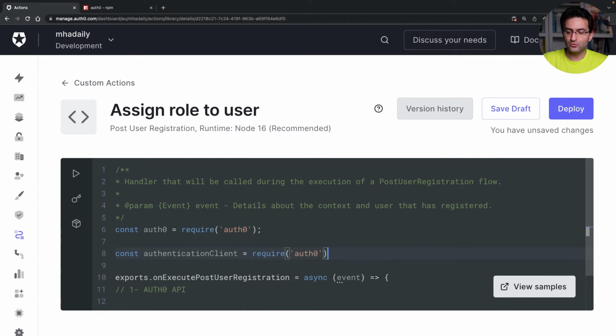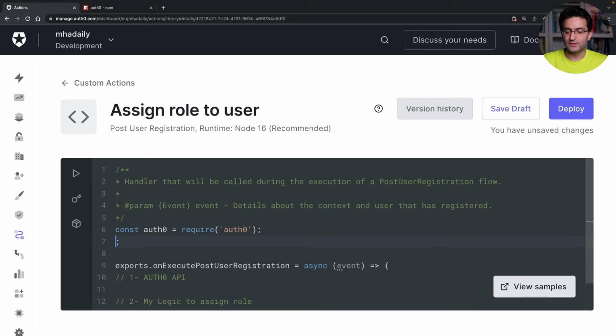You can do Auth0 dot authentication client, and that's probably capital. Yeah, there you go, there is the constructor. This is a class, this is a constructor, so it's better for me to name it like that. Or you can just simply ignore this and use this.